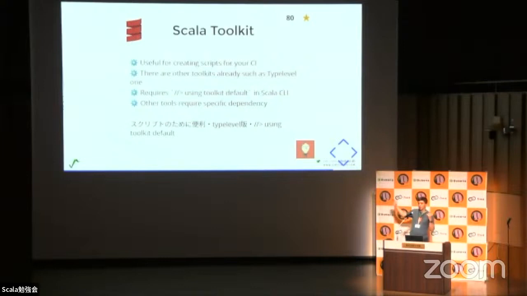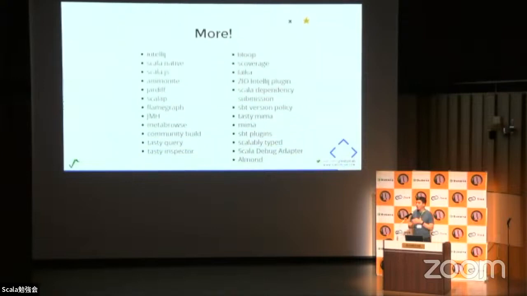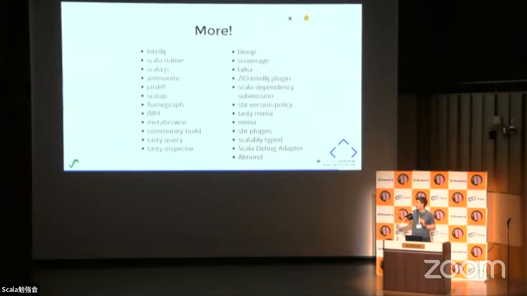There's also other toolkits you can try out. So the Typelevel toolkit will add the functional flavor to your code. In Scala CLI, it's very simple to use it. You just write this using directive. It's using toolkit default. And other tools will have to add this as a separate artifact. It's basically an artifact that transitively depends on all those libraries and brings them to you via the command or by depending on it. As I said, I couldn't really add everything.